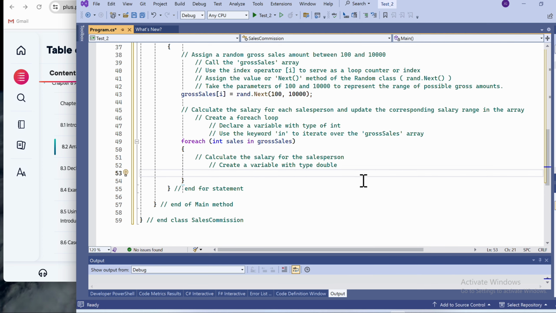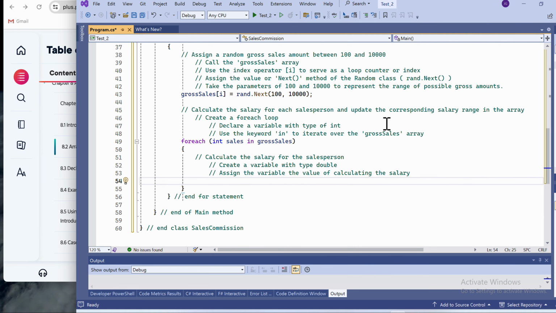And then we're going to assign the variable the value of calculating the salary.